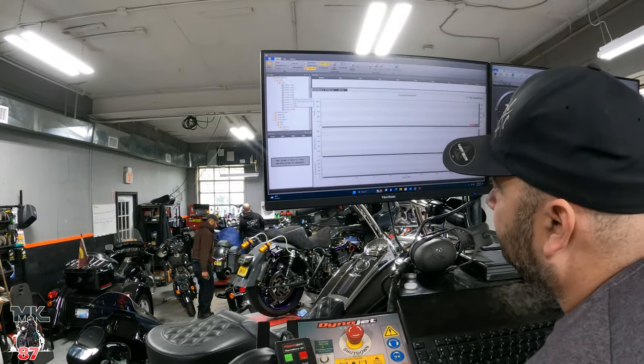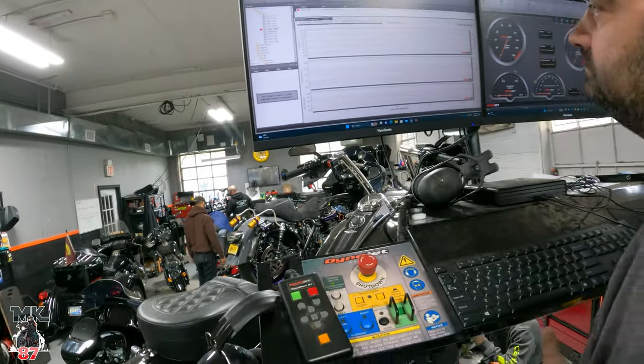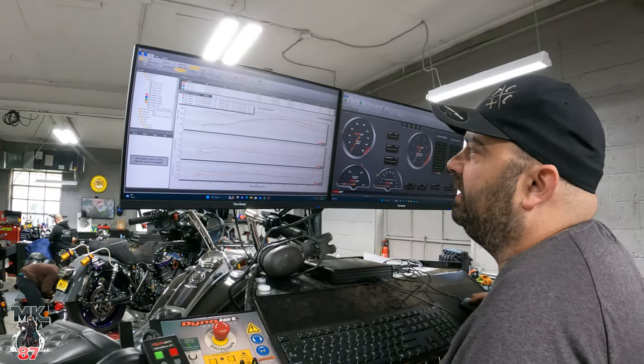So we got 5, 6, 7. I just want to find one of the better ones, though. That's a 135, 31. And we're going to show you guys the road numbers, not the make-believe numbers that these other guys out there put out. 117 and 136 is the best we got out of it.